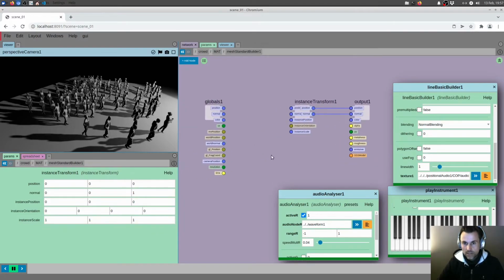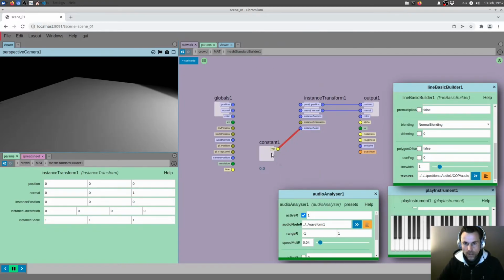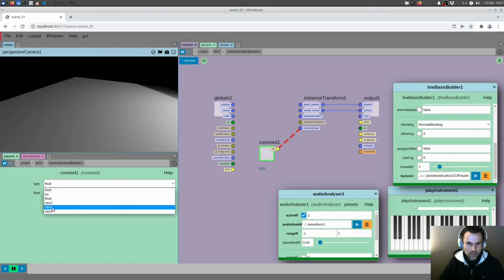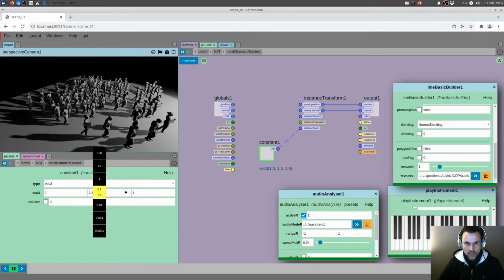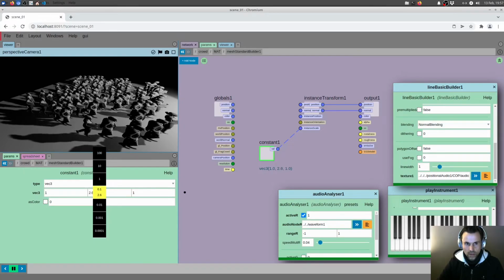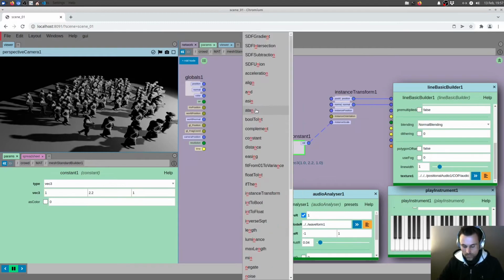One of them is the scale. So for instance, I could place a constant here, and if I make sure that this constant is a vector 3 with some scale, I can affect the scale of those instances, and I can control that scale in the 3 axes.